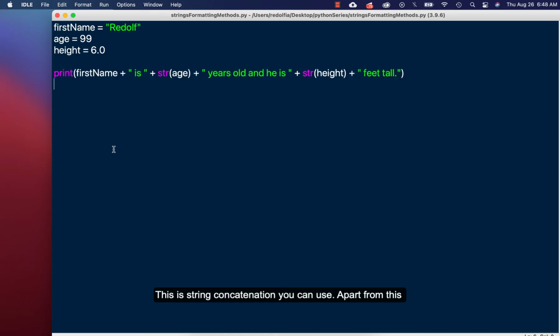Now, apart from this, there are other ways we can format our string to our users, and one of the ways to do this is using the dot format method. So quickly, let's call our print function, and we are going to introduce the double quote in here and curly braces, and we put in 0, and we say is, then we put in 1 in another curly braces, and we bring years old, or is it year old?